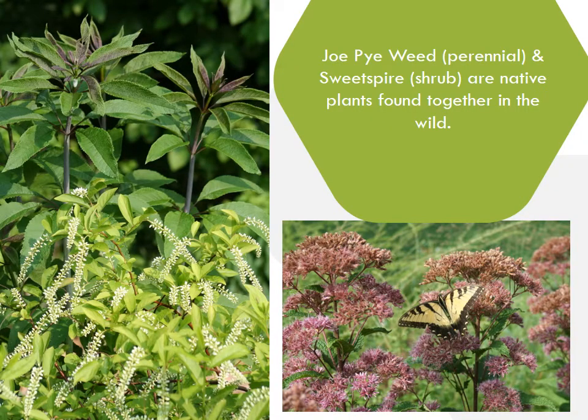The slide on the left shows Virginia sweetspire in flower, and then the Joe Pye weed before it flowers situated behind it. The photo on the right shows a swallowtail butterfly nectaring on the Joe Pye weed when it is in flower. Planting combinations like this, plants that flower at different times, means that we are providing berries, nectar, or other sources of food to wildlife at different seasons.